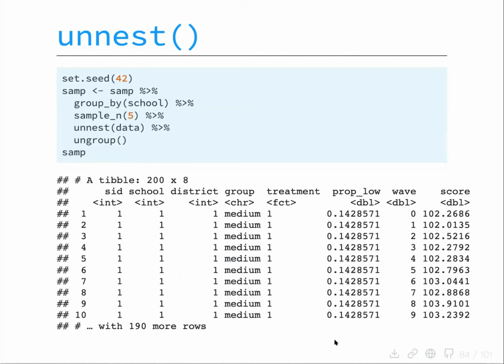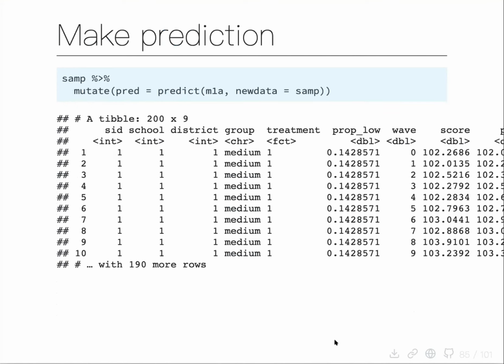If you didn't totally follow along there, totally fine. This is sort of just a random aside as one way you might do this, okay? But there are plenty of different ways that you could randomly sample students from schools, all right?